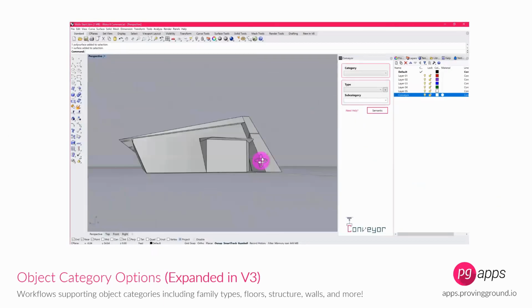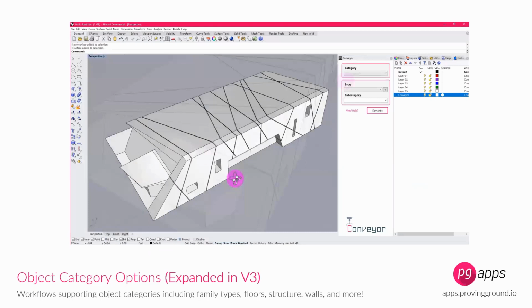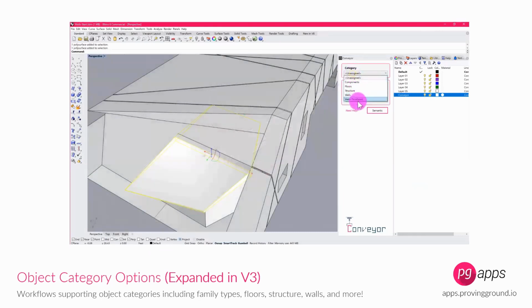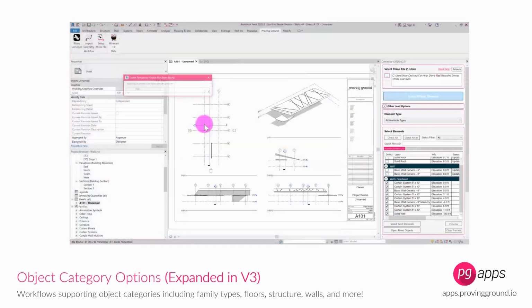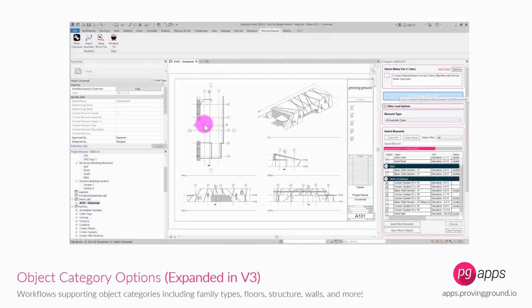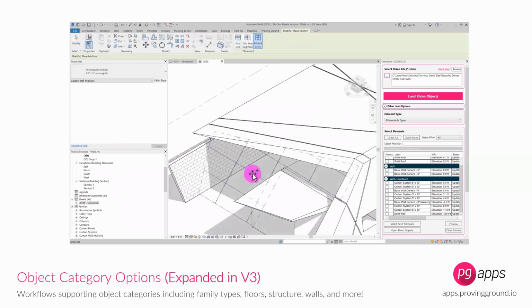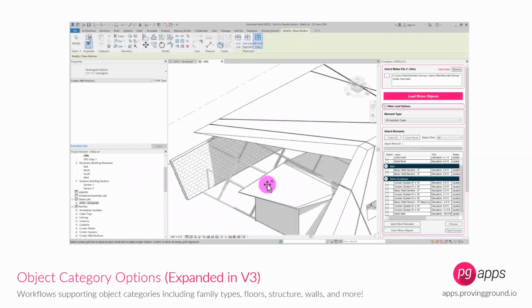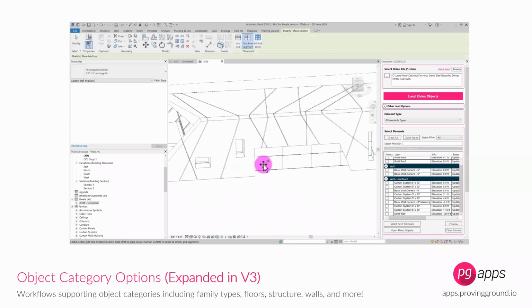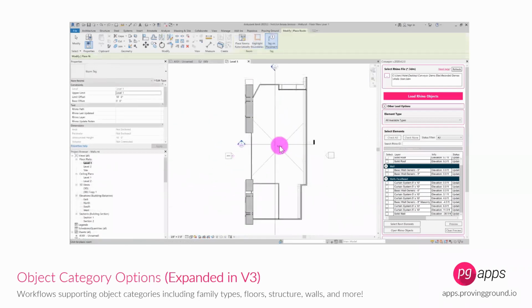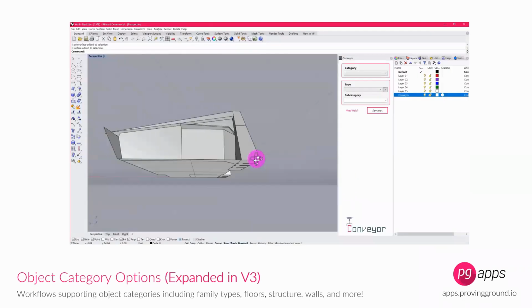And from a practical perspective, you might have a scenario like this, where you're sketching up conceptual geometry directly in Rhino. A lot of design work happens directly in Rhino today, and you're able to then classify these objects and bring them into Revit. And the idea is that these objects should be flexible and have the ability to be built upon and used in the general Revit production stream.